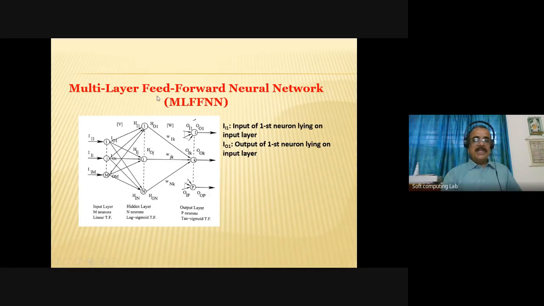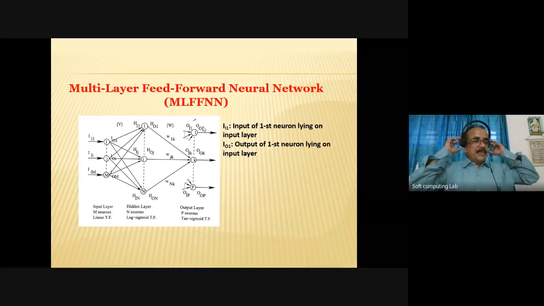And once you've got this particular output, you multiply it by the corresponding connecting weights. You sum them up and you'll be getting the input. And if you get this particular input, now you pass it through the tan sigmoid transfer function, you will be getting the output. And remember, this particular output will be in the normalized scale. So once again, you'll have to denormalize.